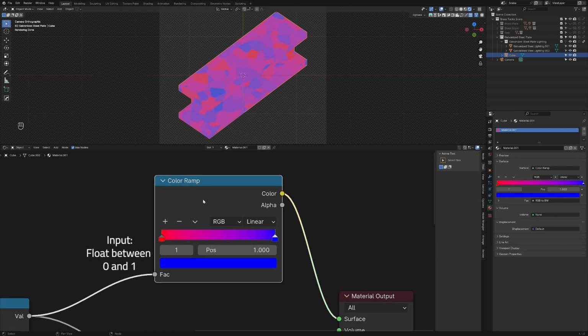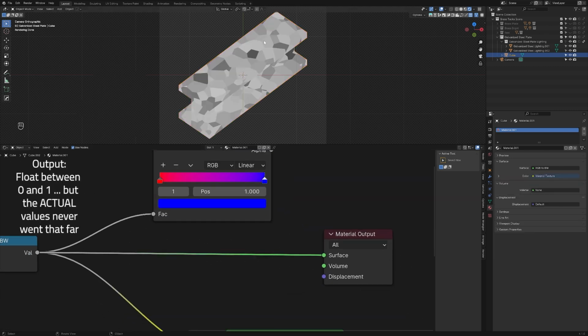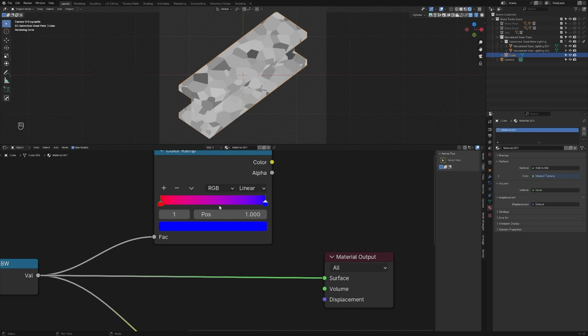Let's understand what the color ramp does. This red value is at position 0. So if you feed this thing a factor of 0, it's going to output red. This is at position 1. If you feed this a value 1, it'll give you exactly blue. What you should notice is that we never really got to either 0 or 1. 0 would be black and 1 would be white, but this is more of a dark gray and a light gray. However, this allows us to fix that.